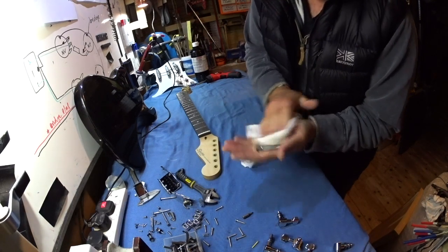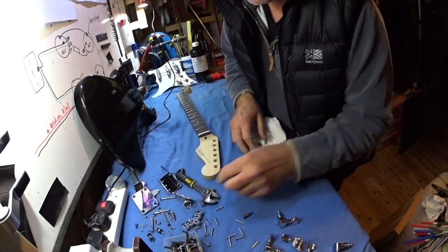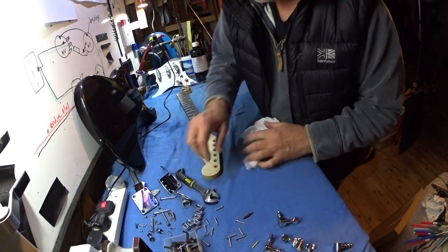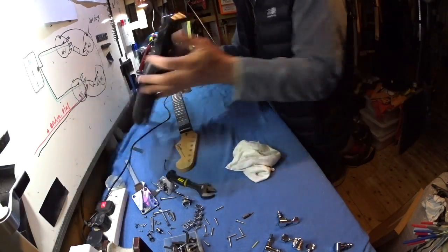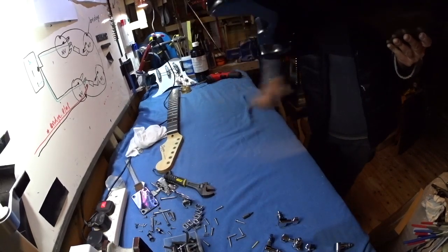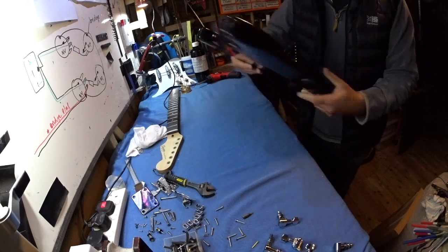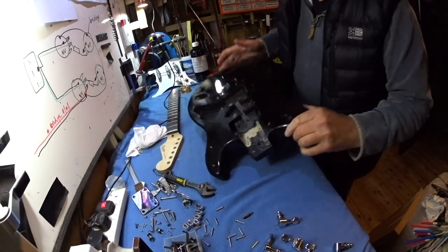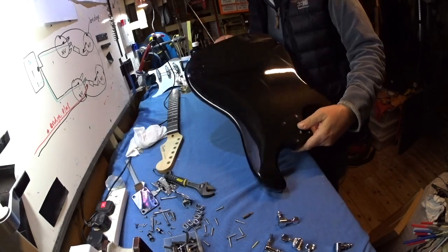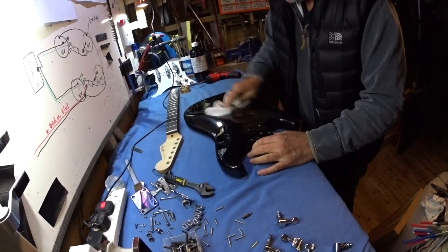That's most of the, oh, there's the bridge saddles we can just do as well. But that's most of the stuff. I mean, they're pretty clean actually. There's nothing really, no, they've been cleaned already. Okay, so let's have a quick exam of this. The purpose here is I don't want to spend unnecessary time on this, so I think this is pretty much good enough. I don't think it's worth going through all the trouble of getting the buffer out.